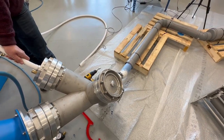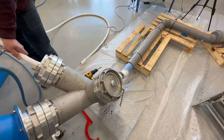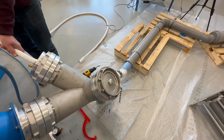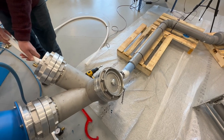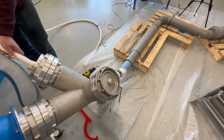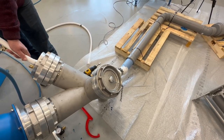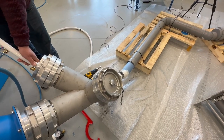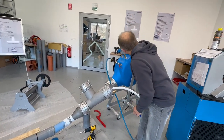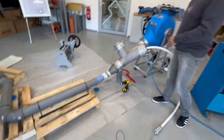Now push, push, push in. We just installed the liner through the pipe, and now I just look for the pressure. The pressure is correct, and yeah, the hose is already inside. So we installed together liner and the hose.